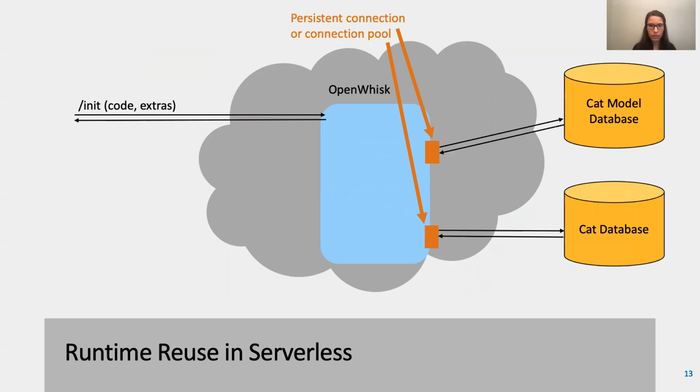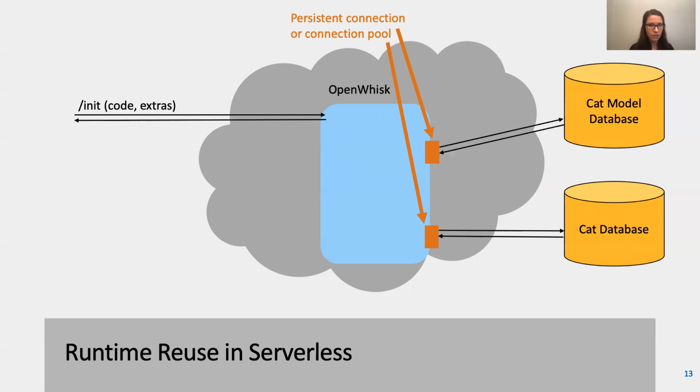Serverless providers have currently found a mechanism to reuse network connections as well, but on a slightly smaller scale within a single VM or container. I'll just say container from now on for brevity. So during initialization, the developer can say that they want to define some what we've termed runtime scoped variables. And these runtime scoped variables are going to persist the entire length of the serverless runtime, which is tied to the life cycle of the container or VM.